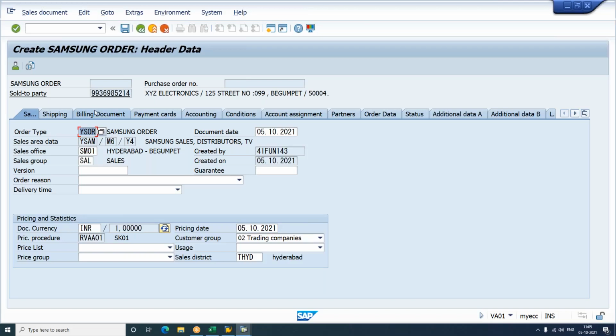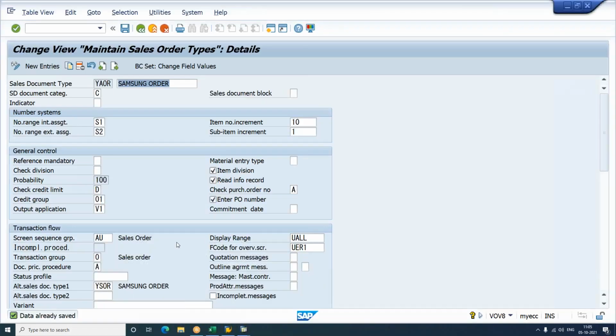Okay, so that's what you need to know. Whether you want the end user to have the access of swapping the document type in the middle of the transaction or not, for that we take the help of this particular field, alternative sales document type. There's a field functionality.